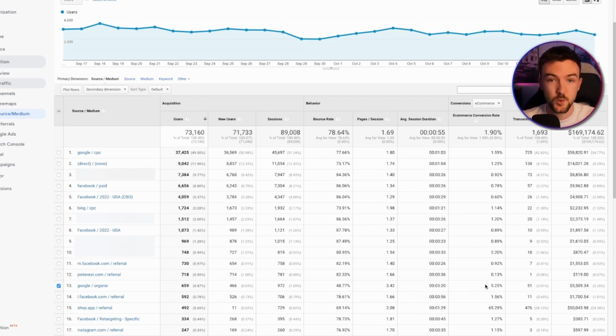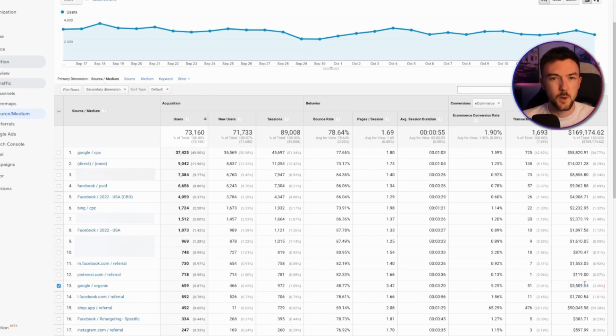And the conversion rate for this organic traffic is 5.25%, almost double my UK, which is really good. So once this scales up a bit more and once the site matures and things like that, this will be a very good income source for the business. Just over 50 transactions in the last 30 days, but obviously my AOV is a lot higher on my US site, generating $5,500 in revenue.